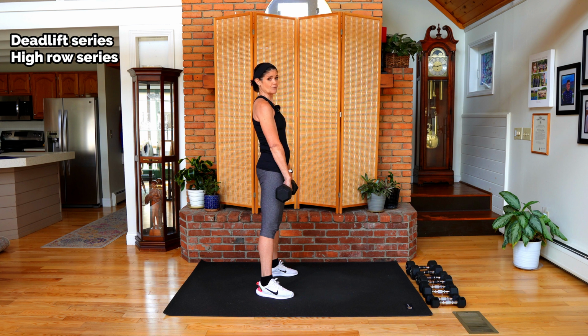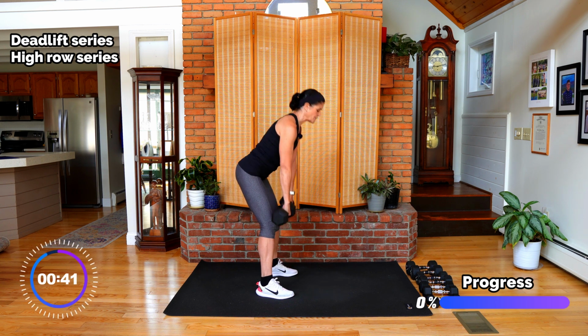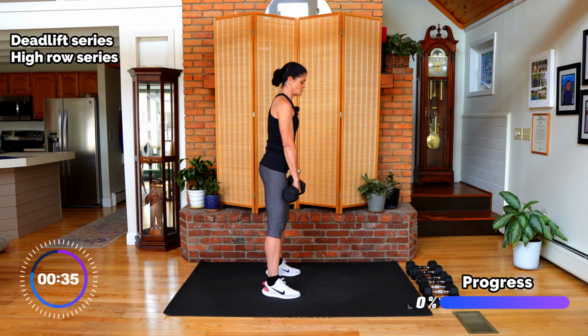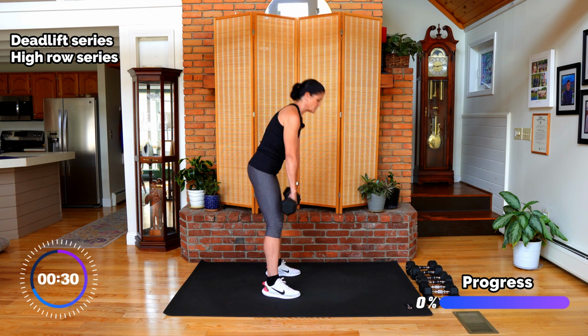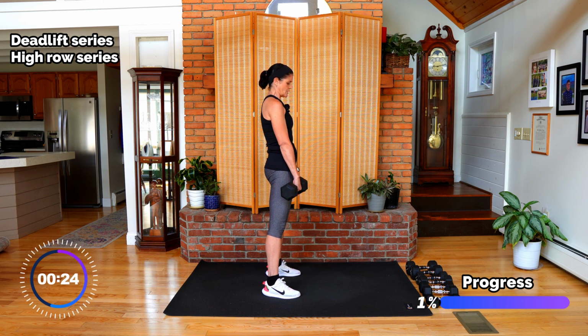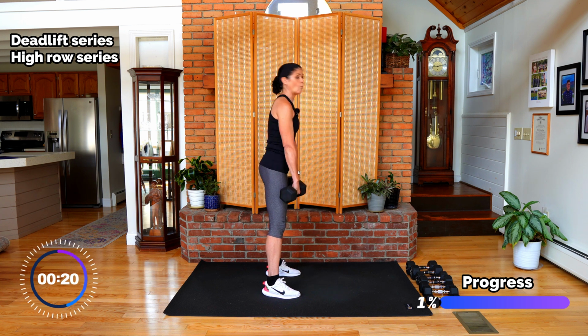With our deadlift, here's your form. Drive the hips back. Nice flat back, weight through the heels, up, hips forward, squeeze the bum. Little bend in those knees. Do not round the back here, do not round here out of your shoulders. It's going to put too much pressure on your back. Keep those dumbbells right along the legs, down and up. So in other words, you're not letting them swing out forward. That's going to pull on that lower back way too much.